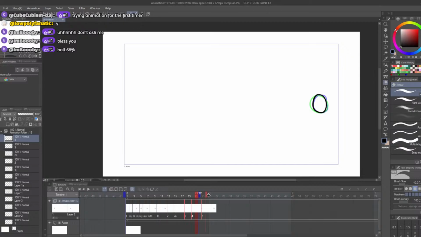Oh yeah, let me timeline. All right, let's see what it looks like. It does look like it's hitting something. I think it needs to go forward and come back. Let me move it forward and see what happens. All right, let's pause it.